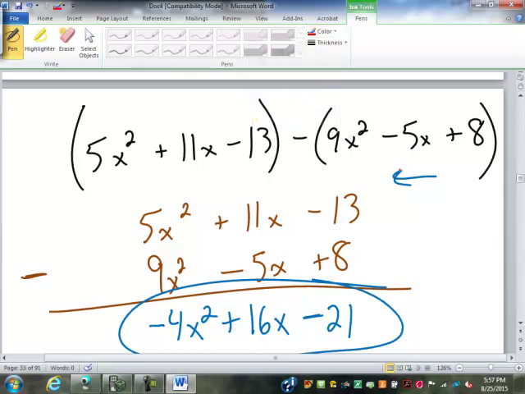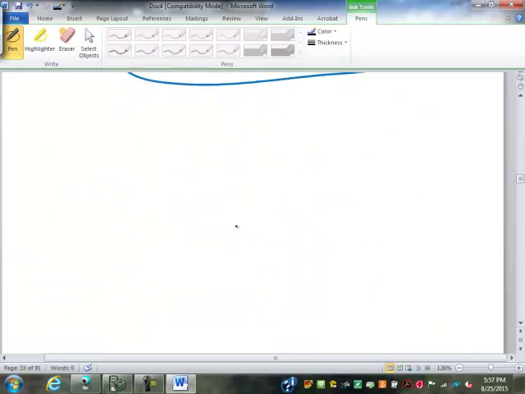Now, many of you are probably taught when you're subtracting, you're going to take out the parentheses and change the sign of everything in the parentheses, then combine like terms. Again, if you have a method like that that works for you, feel free to keep using it. I'm not going to stop you. Well, our next step is to look at powers and multiplication. We briefly looked at something like this last week. What does that mean?